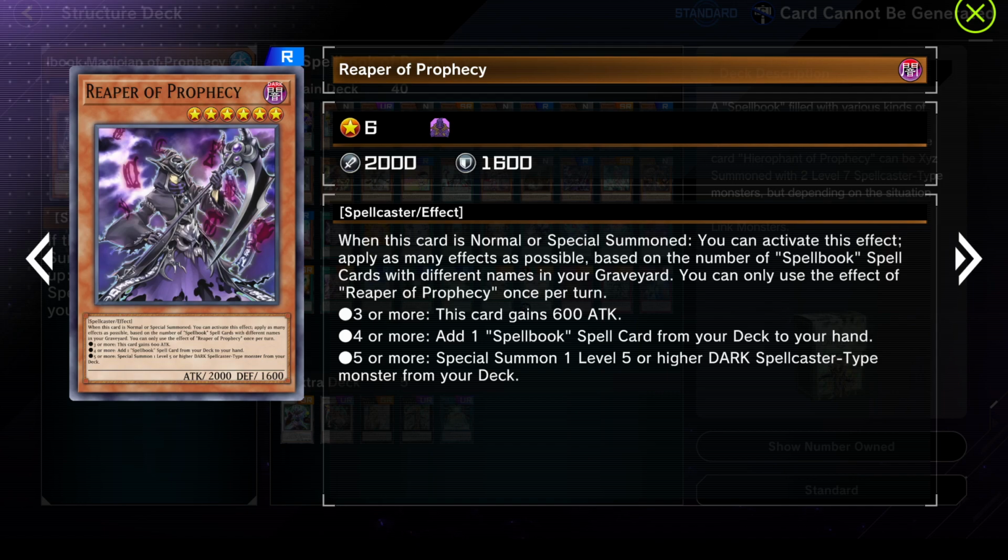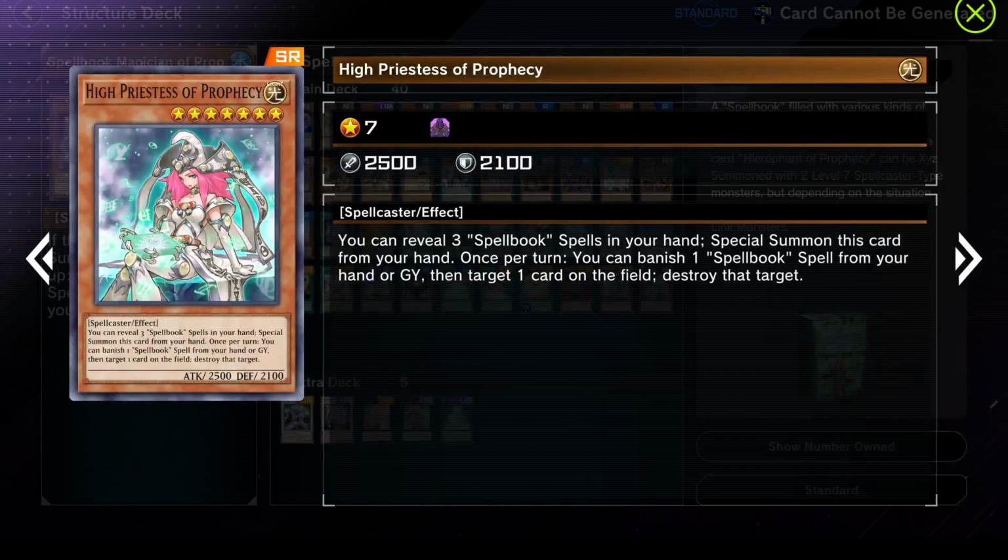You can special summon one level 5 or higher Dark Spellcaster monster from your deck. Again, pairing this with a Dark Magician or Dark Magician Girl attack, making this a Dark Magician Girl hybrid deck. Guess what? Easy out for you guys. Pretty cool. Standard attack, level 6. I'm liking it. I'm really, really liking it.